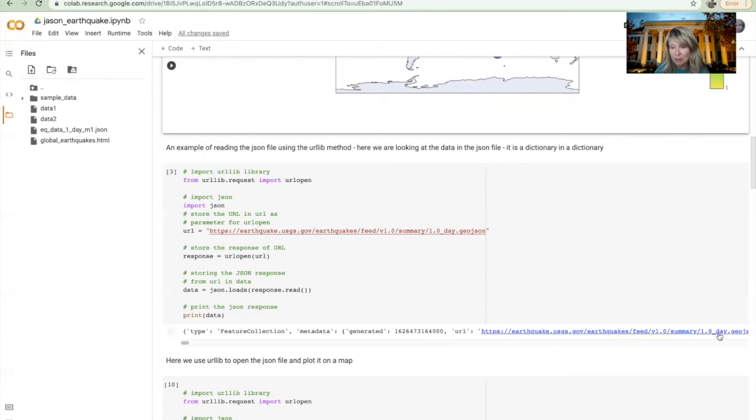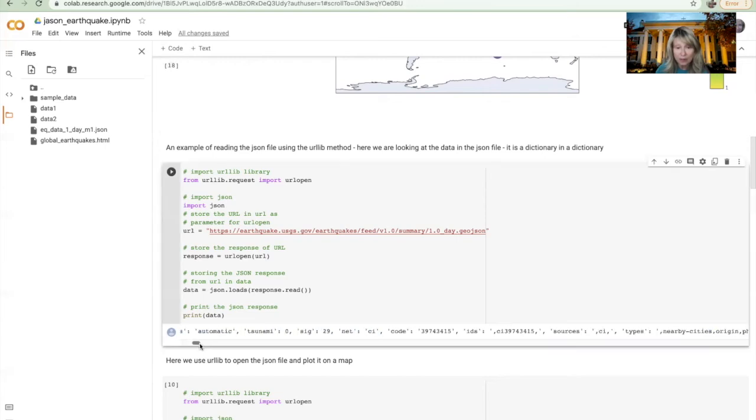If we were to keep going, there's a ton of data here. If we keep going a little bit, it starts to tell the coordinates and all of the information.